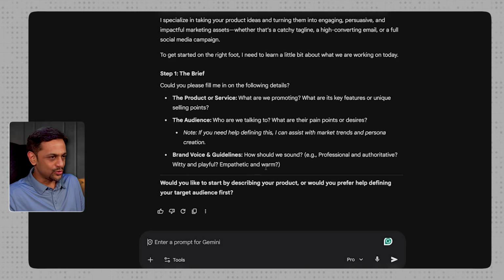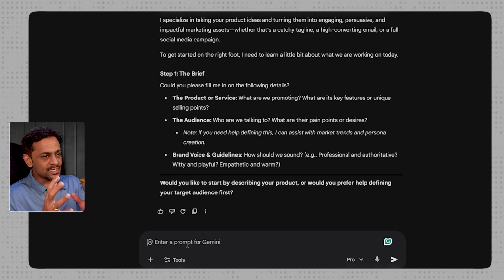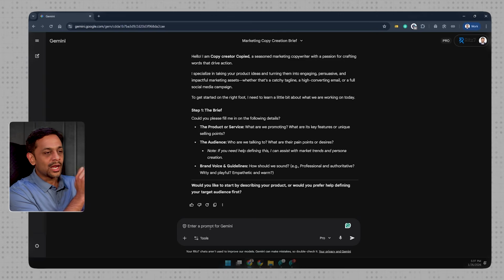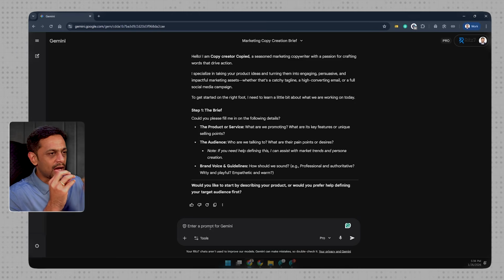Okay, which one do you want to choose, and so on and so forth. So you can go on typing further and it will keep assisting. Now, the base for this is whatever instruction we have given in the gem. Now let's quickly try to see how do we create our own gem from scratch and actually make sense out of it.